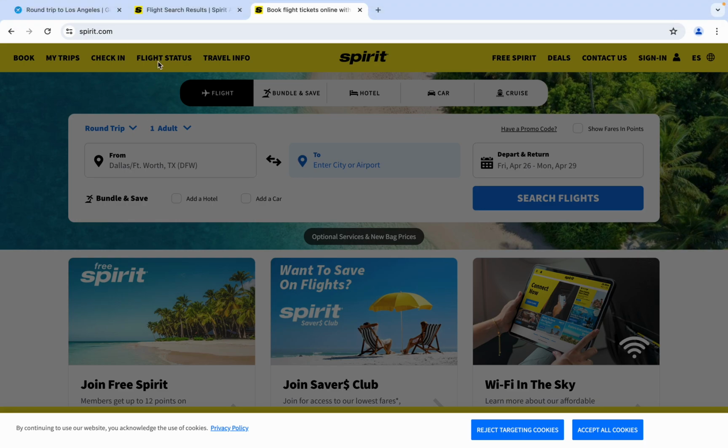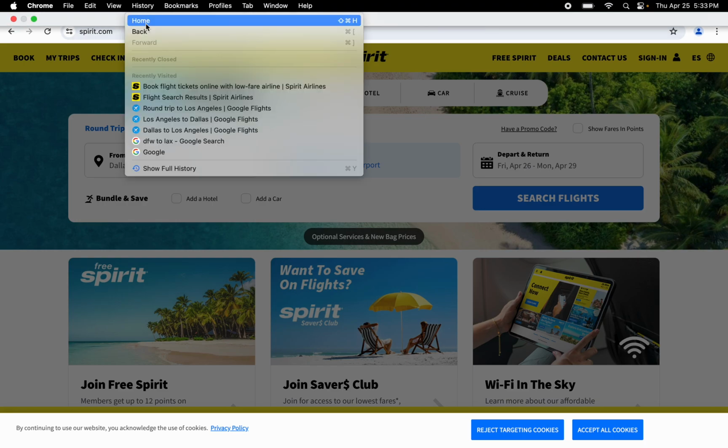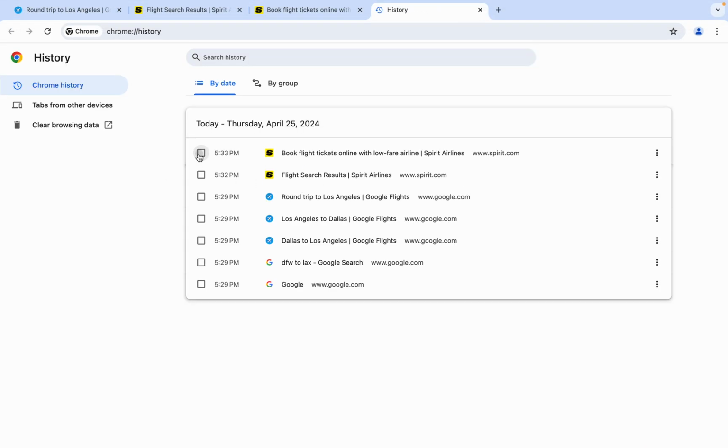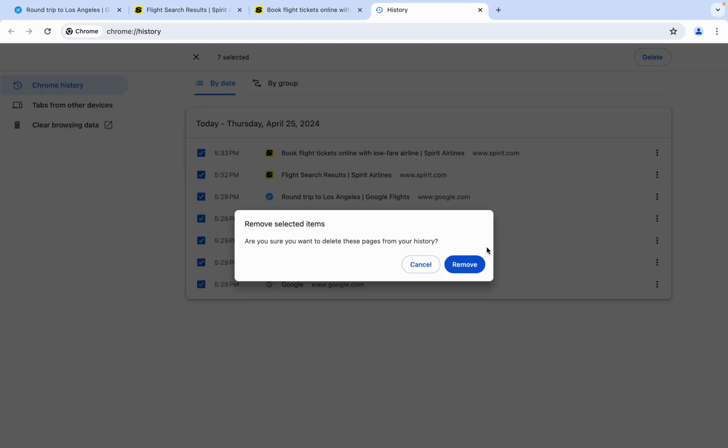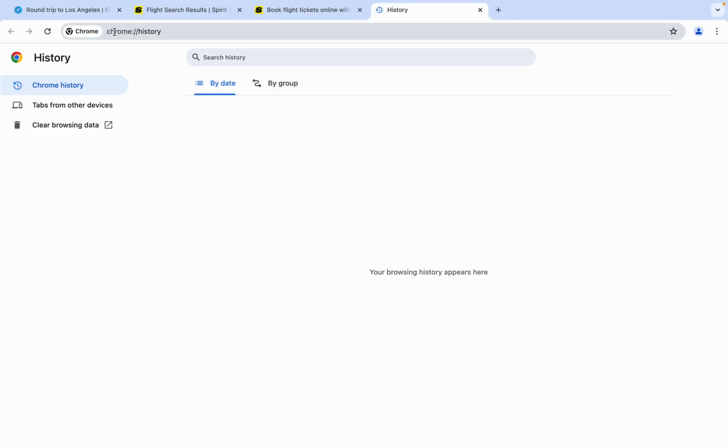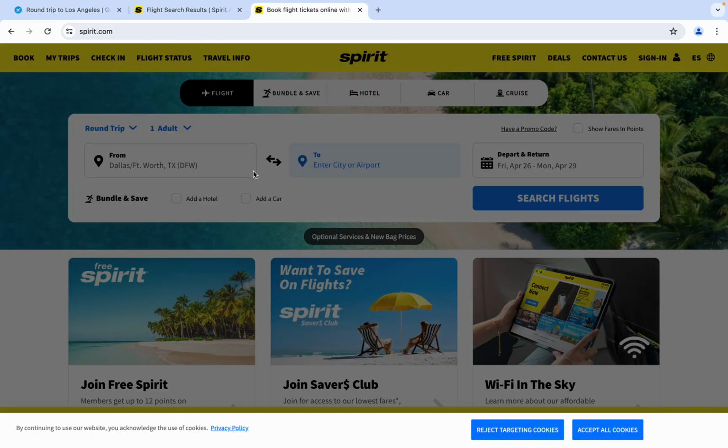Some people want to know how to delete the history. There is a lot of history of the sites you visited, and you can delete that as well if you want. You can go into the history, show full history, check all these boxes and delete all these things as well, right? You see delete, so the history will be deleted like that. You can go to chrome://history and delete the history. So next time when you visit, it's a completely clean browser. You can delete your history and you can delete your cookies. Cookies are very important to delete if you don't want your browser or the website to remember you, especially the website.